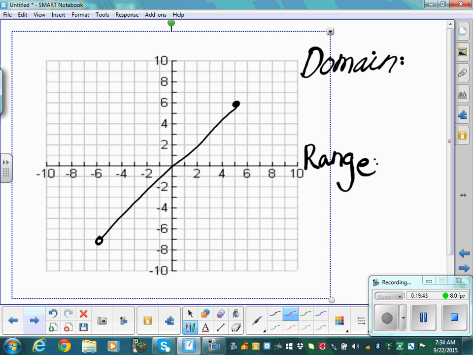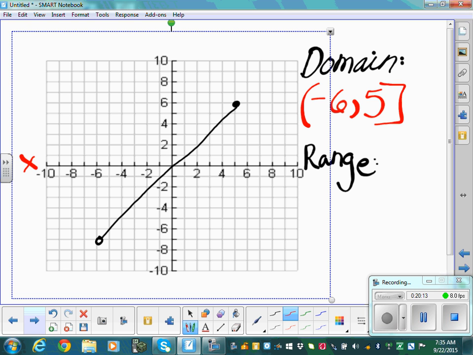Here we go. Quick domain and range. Looking at this one, domain is x values. So how far left and right on our x-axis? -6 to +5. Okay, so I'm going to write -6 to +5. But if you stop there, you're not going to get the right answer. It would be a parenthesis on the -6, due to the open circle, because it didn't actually touch down at -6. And at 5 it's a closed circle, so it's a bracket.